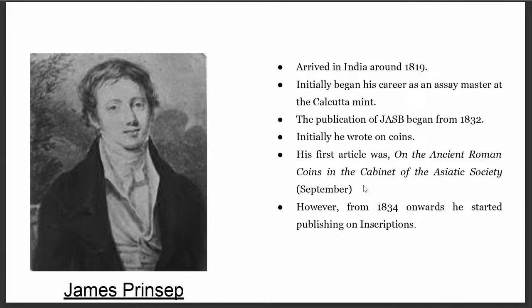So what is happening there? There was no institutional training, so to say, for archaeology or numismatics or that kind of thing for these people. So it was their interest that led them to explore, study and observe multiple things. When he was in Benares, apart from writing on coins, I mean, he didn't start writing on coins when he was in Benares. He was more into the maps, scenes and scenarios of Benares and the Ghats. He published a book later. I'll be speaking on that later.